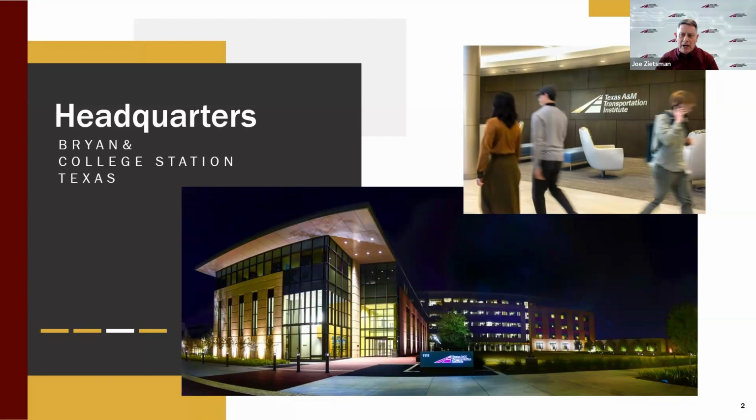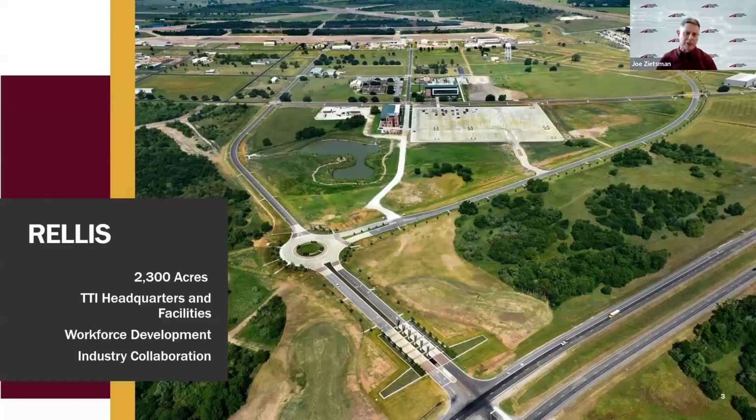And we're about 8 miles from the Texas A&M campus, the main campus at Texas A&M University. So what you see on this slide is the RELLIS campus. RELLIS is basically an acronym of the values of the Texas A&M University system: respect, excellence, leadership, loyalty, integrity, and selfless service. If you see at the top right, you see our headquarters building located there. And that was the photograph I just showed you a minute ago.